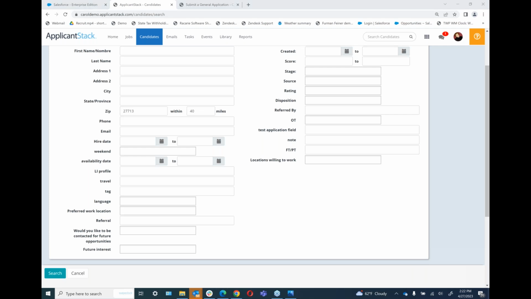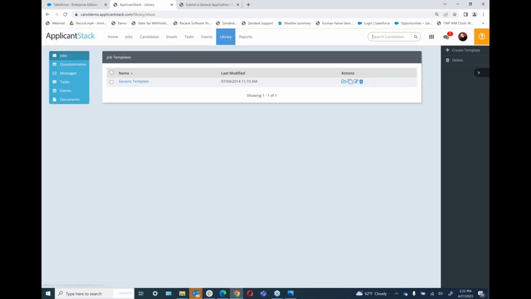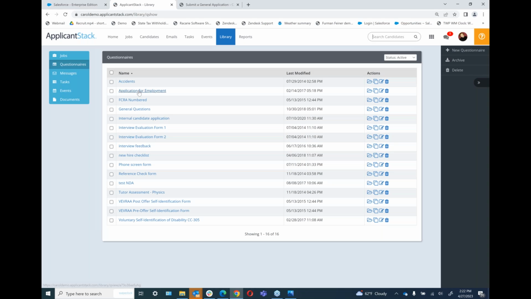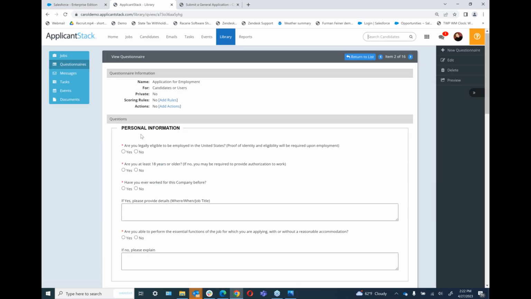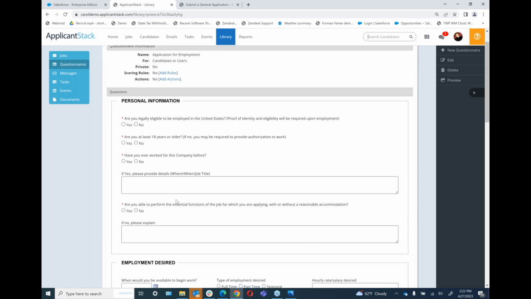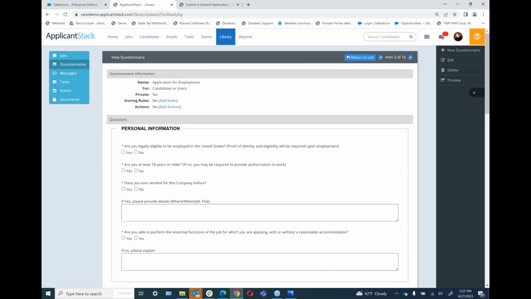All right, the next question from Maria is, do we have the ability to add questions to applications? Okay, so that would partially depend. If you are talking about our standard application for employment, this one does have an advanced layout. So if you want to make changes, if it's minor, you can go ahead and contact our technical support team via the question mark in the upper right, and just be very specific exactly what questions and exactly where you need those questions to appear, and they can help you with that if it's minor changes.